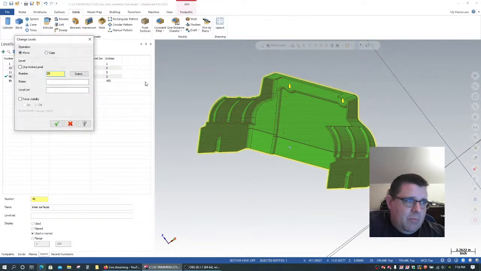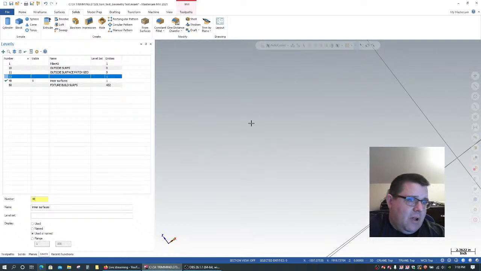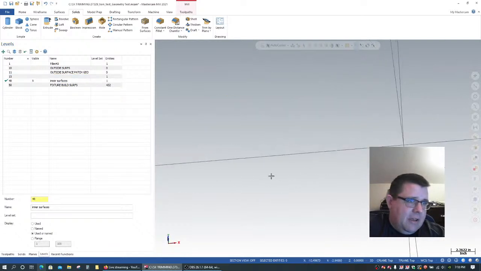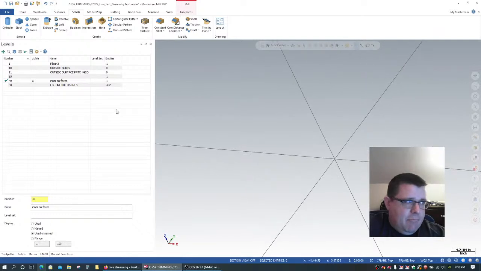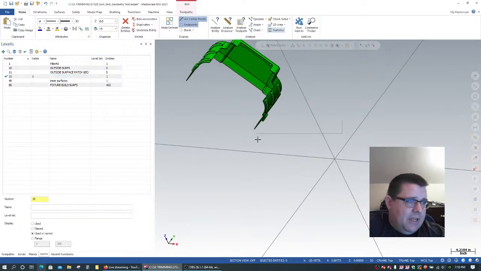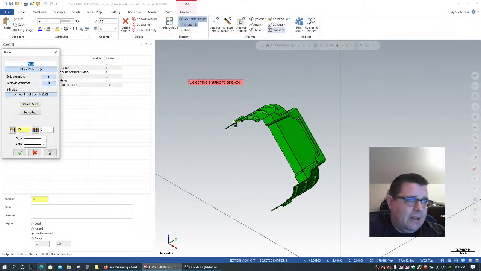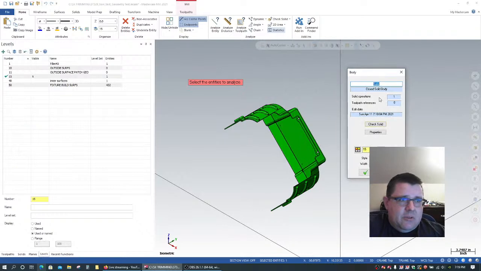So if I right click and I move this to 15, and then I do level 40 all off, and I do fit screen, you notice we don't see anything. It says there's one entity on level 40, but if I go home and I do statistics, I see I've got one tool. So if I go to level 15 and we go to isometric and I do F4 for analyze entity, it tells me we had success.